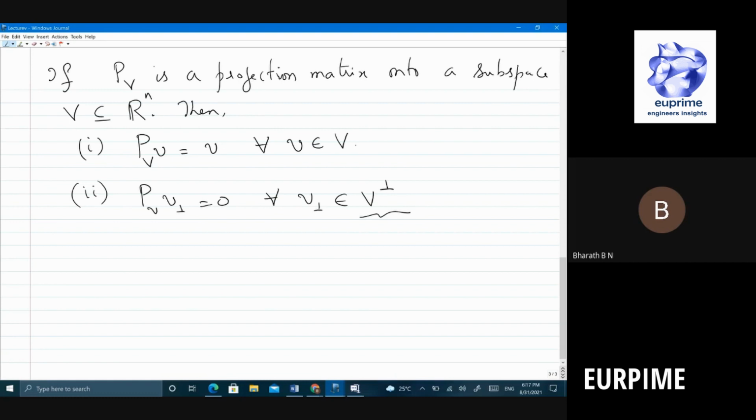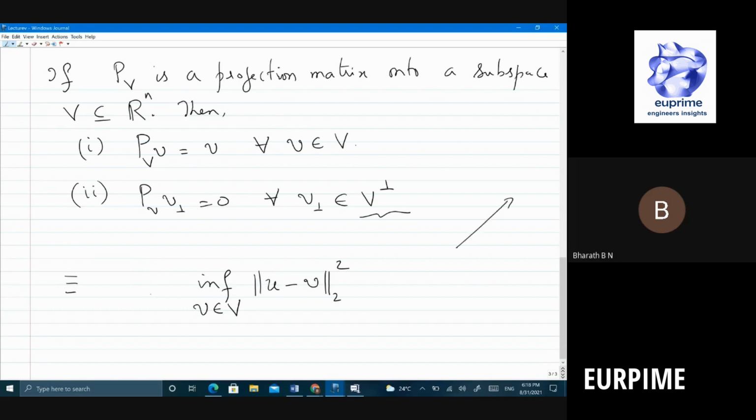The reason why I wanted to talk about this is because there is another way of projection, right? I had given a mathematical or an optimization characterization of projection, right? I want that vector in the subspace which is close to the vector v. That is called projection. So, for example, if I want to project u onto a vector space V, all that I have to do is ensure that the distance is minimized. That means I want to pick a vector v in V such that this distance is minimum, right? So what should I do? Infimum over all v in V, right? Well, this infimum will give me the projection, in fact it will give me the projection length, right?